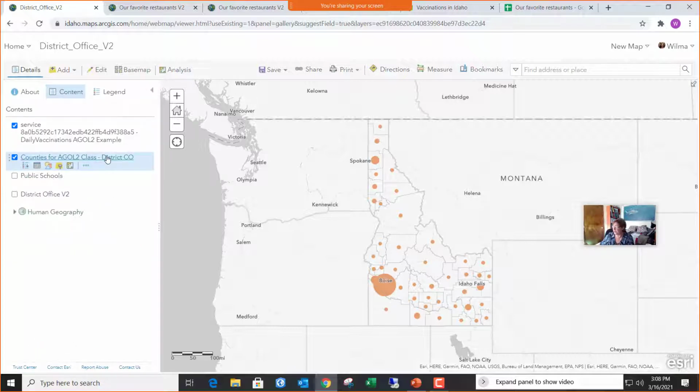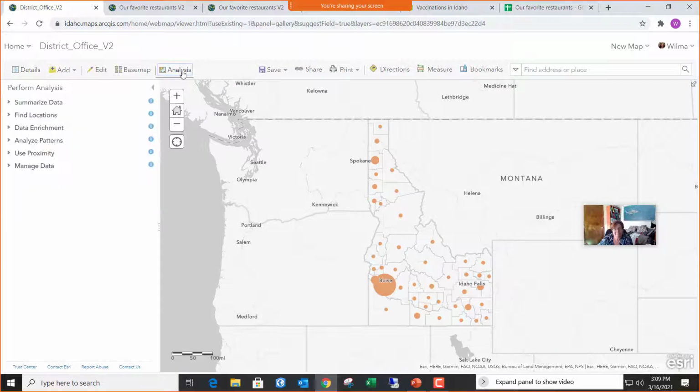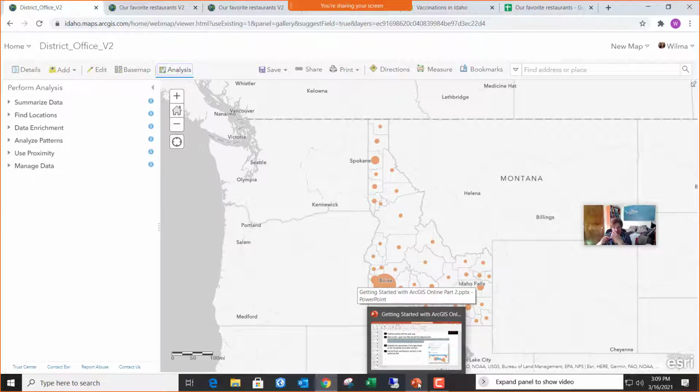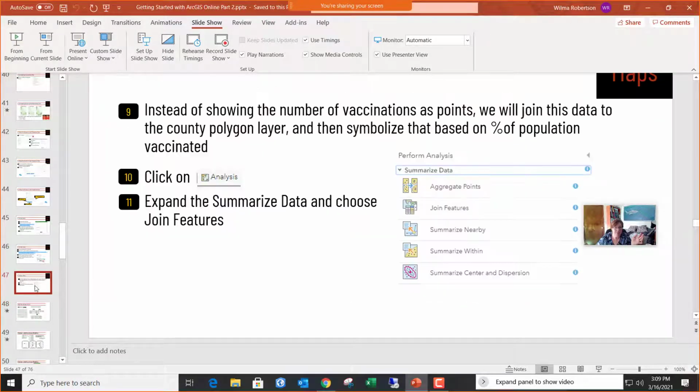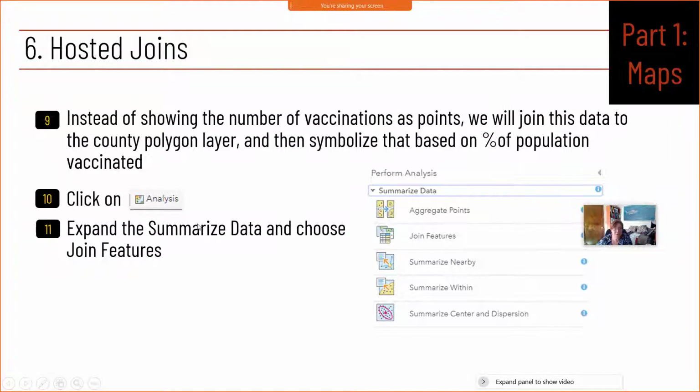So to do that, let's click on Analysis. Okay, and I'm going to show you a couple of slides that will help you understand why we're going to set it up the way that we will. Let's first take a look at what a join is and how that works, because I'm throwing the terms around like I think everybody knows what it is, but it wouldn't hurt to refresh or think about it a little bit more.